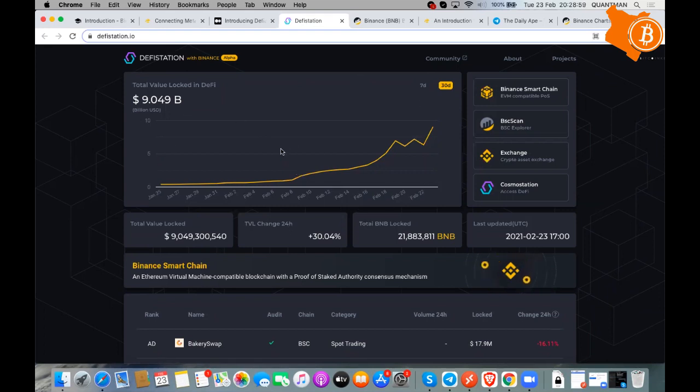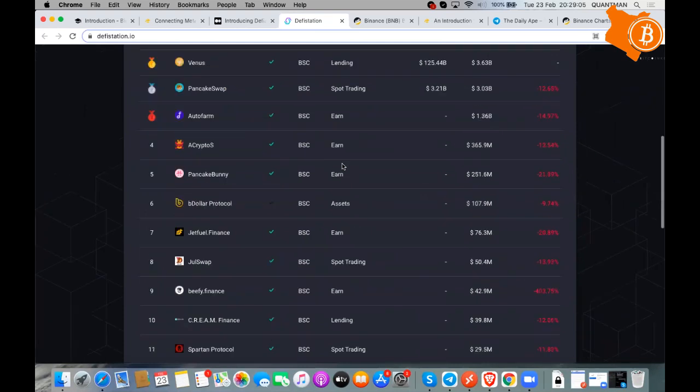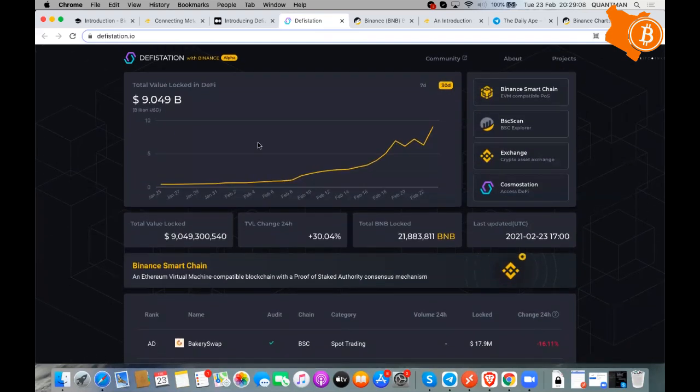Right? And this comprises many projects that have liquidity locked up on that chain. That totals now at $9 billion. Okay, I talked about liquidity last evening, and we talked about the concept of liquidity pools in DeFi, right? Refer to last evening's video, or you can go ahead and research that for yourself.